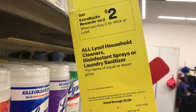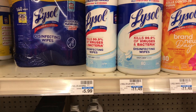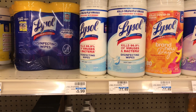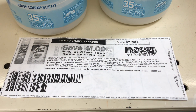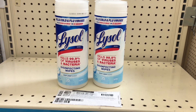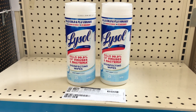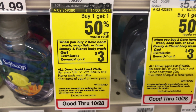The next deal will be on Clorox products — buy one get one half off, and when you buy two you get $2 back. I'll be picking up two of the Clorox wipes priced at $5.99, that's the 35-count. The first one is full price and the second one will be $3. I have a $1 off $2 coupon in our app and another $1 off $2 from Coupons.com that is double dipping and takes off $2, dropping the subtotal down to $6.99. Then I'll get my $2 back. Check your Ibotta because mine had $1.50 for each one — a total of $3 back. These two items end up costing $1.99, or $1 each.